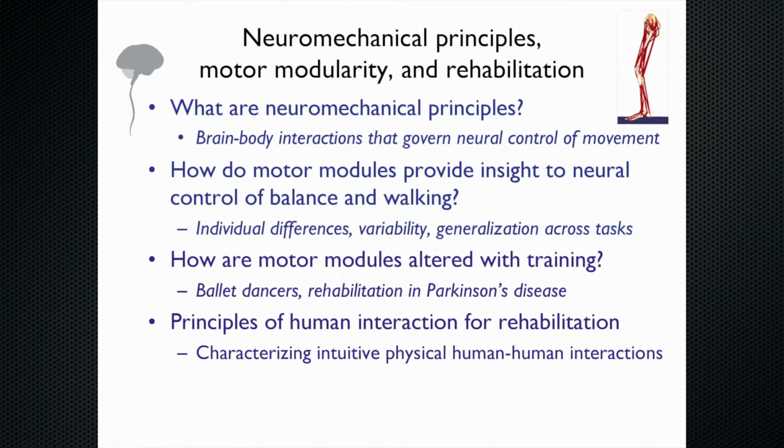Then talk about this idea of modularity and how we can use that to understand neural control of balance and walking. How are these altered with training, whether you're a ballet dancer or a person with Parkinson's disease who goes through rehabilitation. And then at the end, if we have time, I have a little bit of new work on studying principles of human physical interaction for rehabilitation.